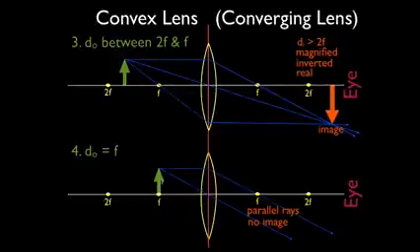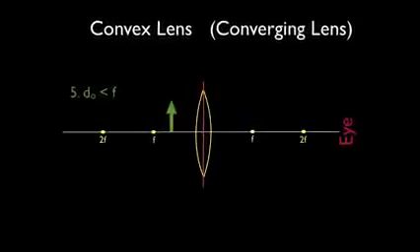Okay? Last one. Now we brought the object inside of f. We're inside the focal point. This is the focal point. We're going to draw the first ray exactly the same. Parallel, f. Once again, we can draw the one that goes through f, but we wouldn't really use it to locate the image. One goes like this, but it doesn't go through the lens. It doesn't come to our eye. We don't see it, so we don't really need it.